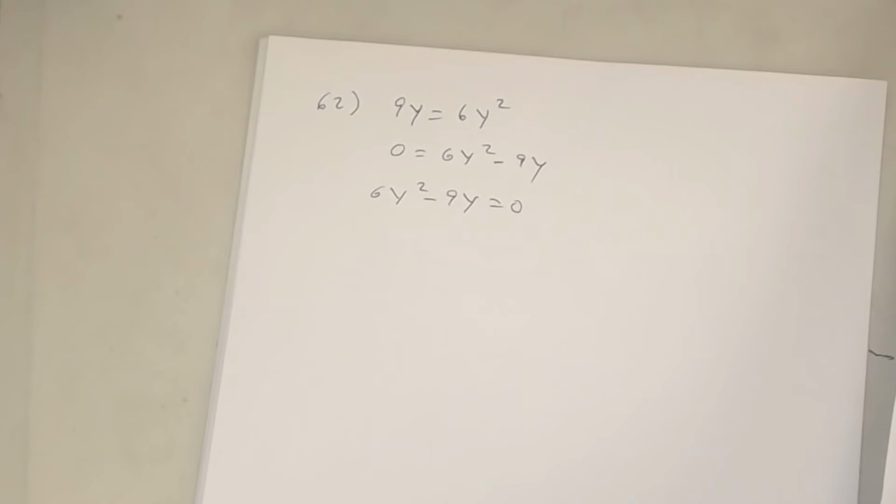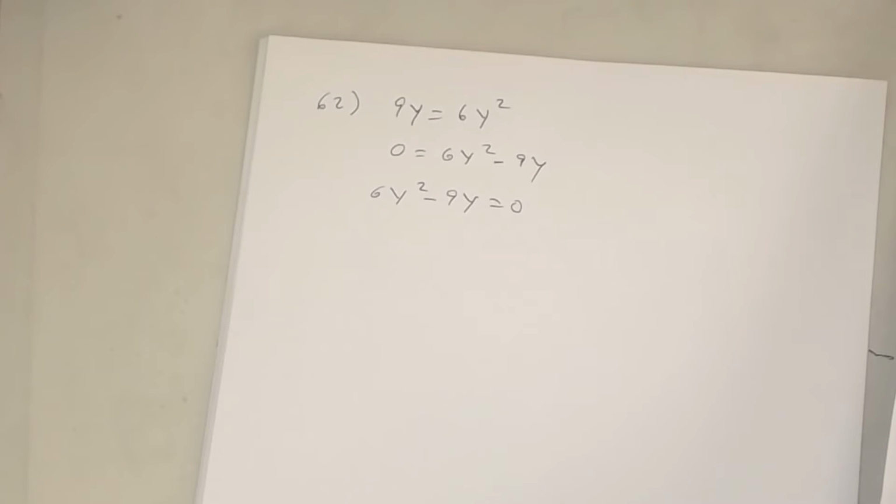GCF. What's the GCF? Not just y. 3y. Now, you could make a mistake and say y. I'm going to do it both ways. All right, just to show you what's going to happen, because now you have to understand the difference. There's a difference between just straight out factoring and solving this equation.